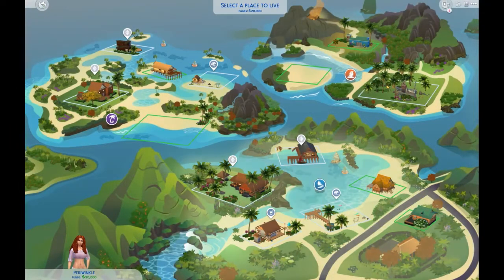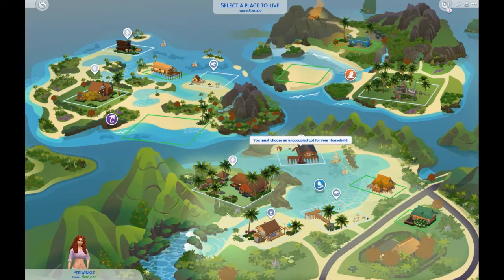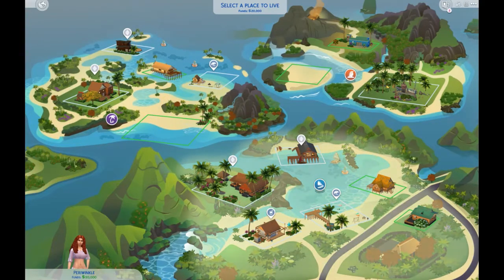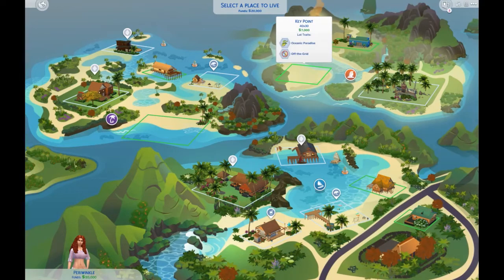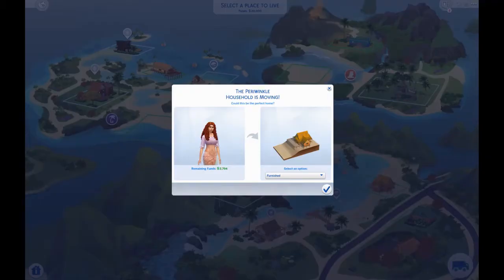Wow. Okay, this is interesting. I feel like down here would be the best because we have the most space to swim. Which house is the cheapest? Oh, there's a trait on this one. Volcanic. We might not want that. Oh, but we could get a massive empty lot and build our own little area. Maybe we'll move to our own little lot in the future. But for now, I think I'm going to go here.